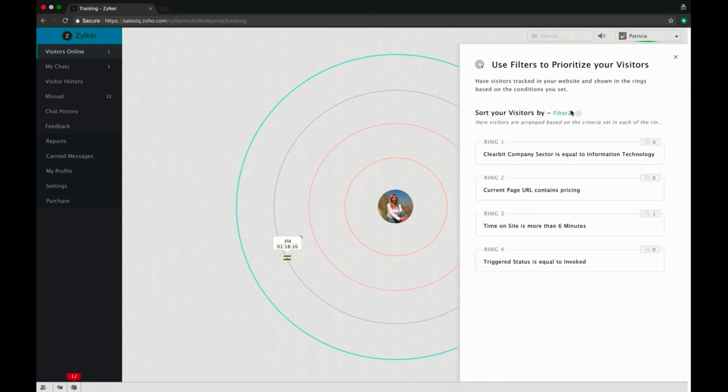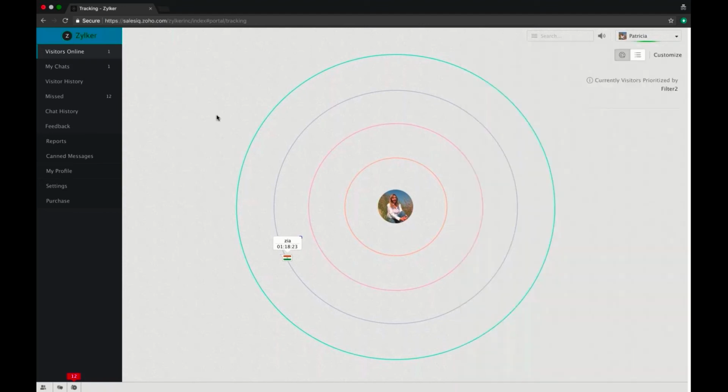So it is not necessary that you have to just use the predefined filters, like prioritizing the visitors based on actions, CRM values, last activity time, etc. Also, only the hot leads will be organized around the priority rings. The cold visitors will be placed outside because they aren't of much importance, so that you can concentrate only on the visitors who are on the priority rings.